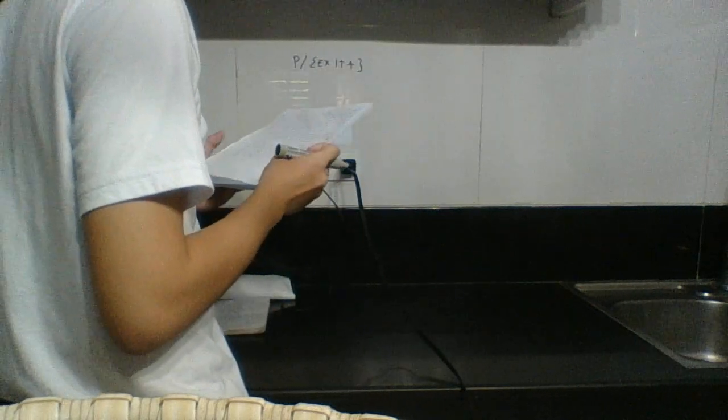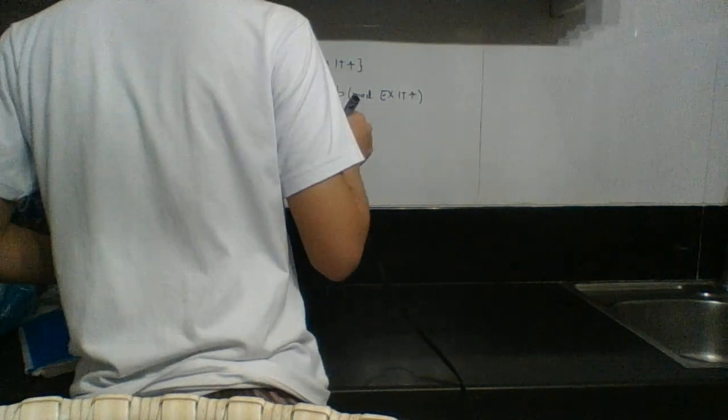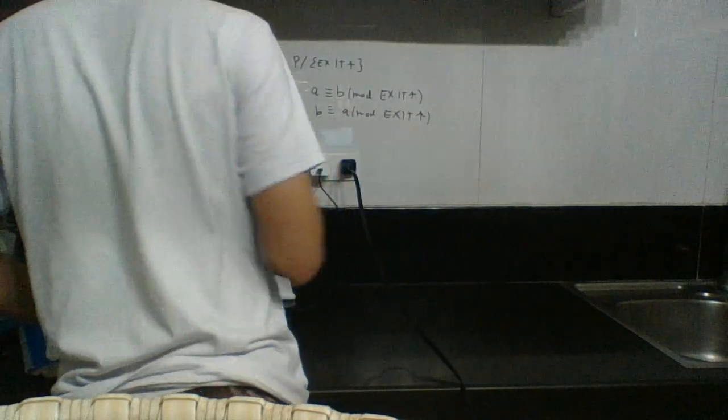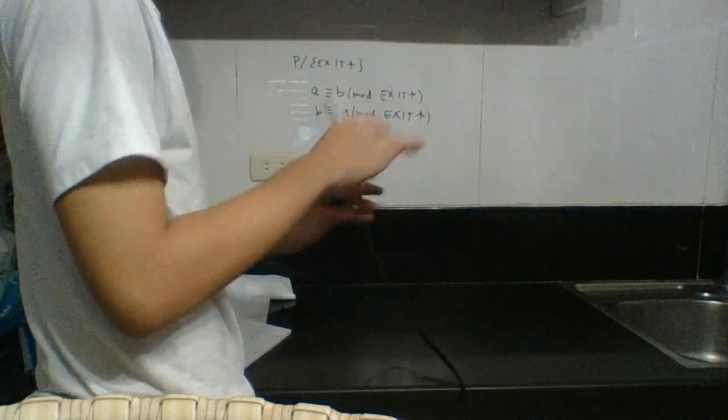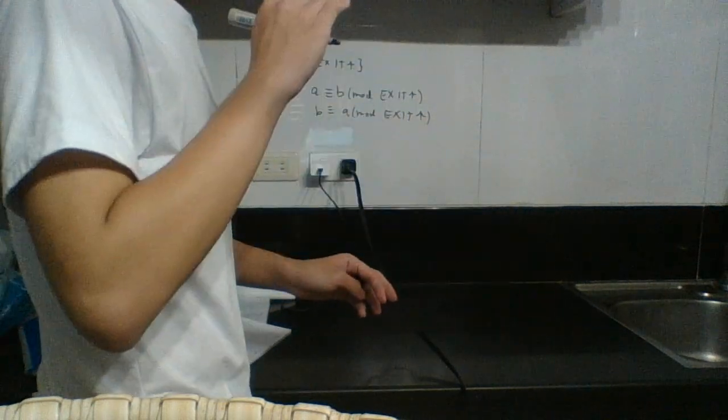Okay, so the other thing a while ago, P mod exit up arrow, is still a group, because for every congruence relation, A congruent to B mod exit up arrow, I have a B congruent to A mod exit up arrow, such that if I plug this into here, it gives me B mod B exit up arrow, and then that just gives me 0, or E, the identity element. And so that's our inverse for this operation.